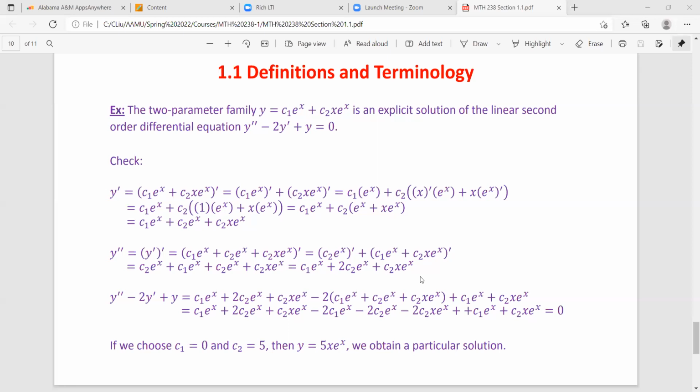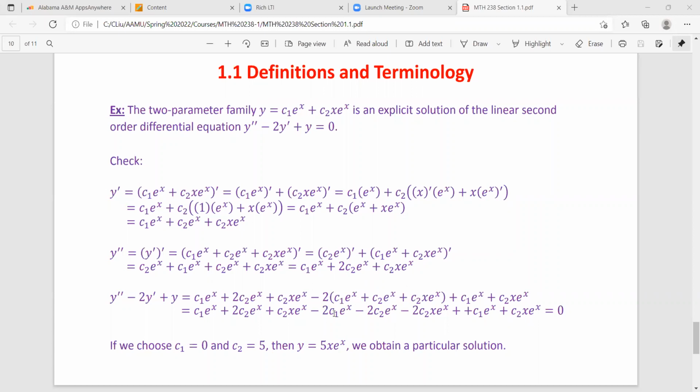Now we are ready to plug in everything into the differential equation. So the differential equation on the left side is y double prime minus 2y prime plus y. So just plug those things. So y double prime, as we already got, is c1 plus 2c2 e to the x plus c2x e to the x. And y prime is c1 e to the x plus c2 e to the x plus c2x e to the x. And we have to multiply by 2. And plus y itself is just a c1 e to the x plus c2 x e to the x. Okay, so now we can combine like terms. So first, let's just distribute 2 in the second part of this form.